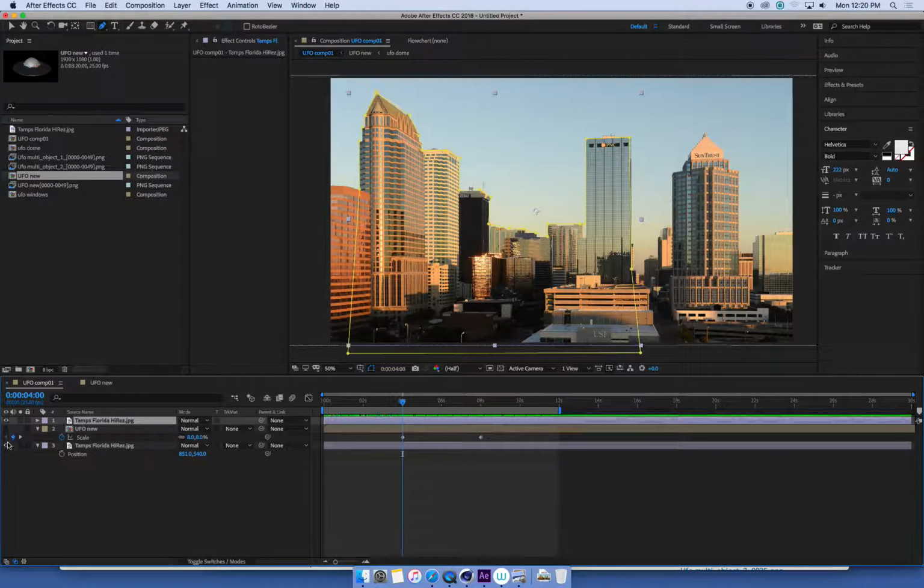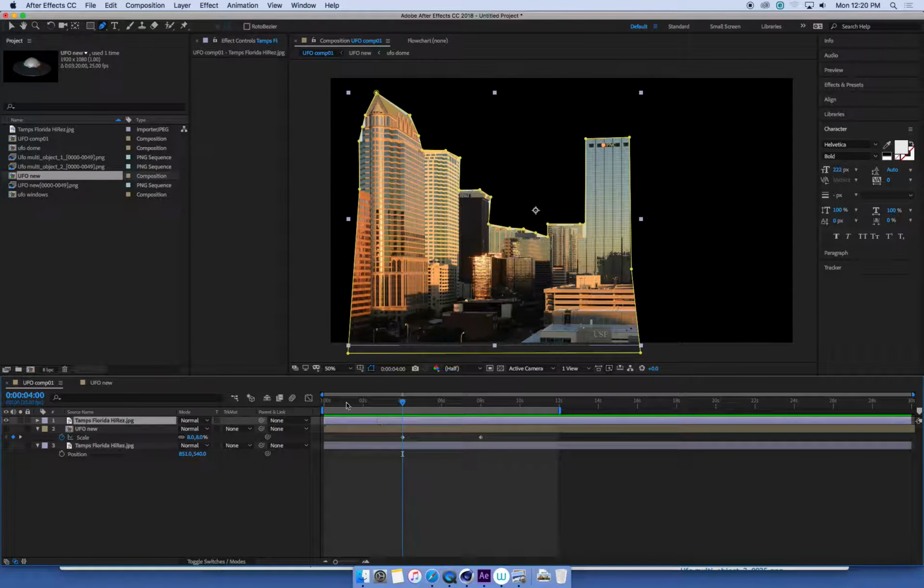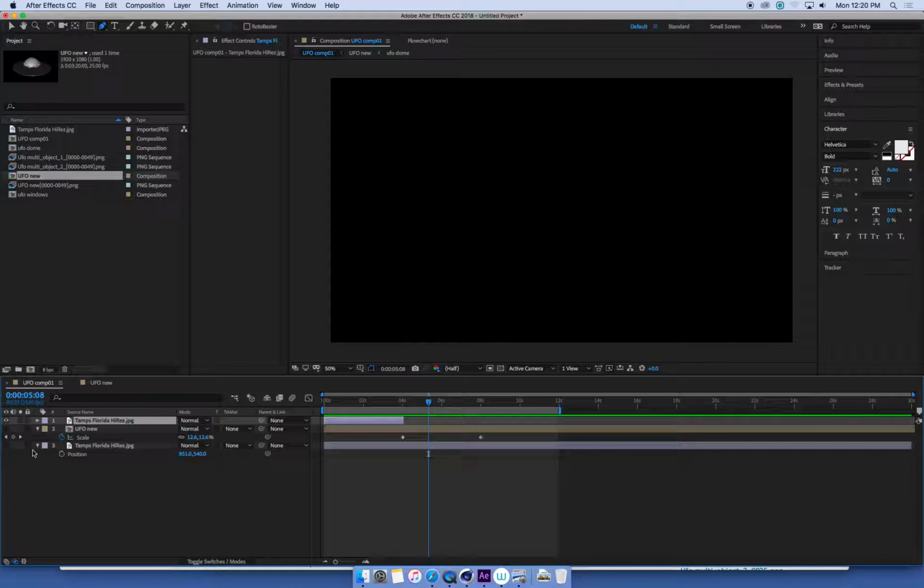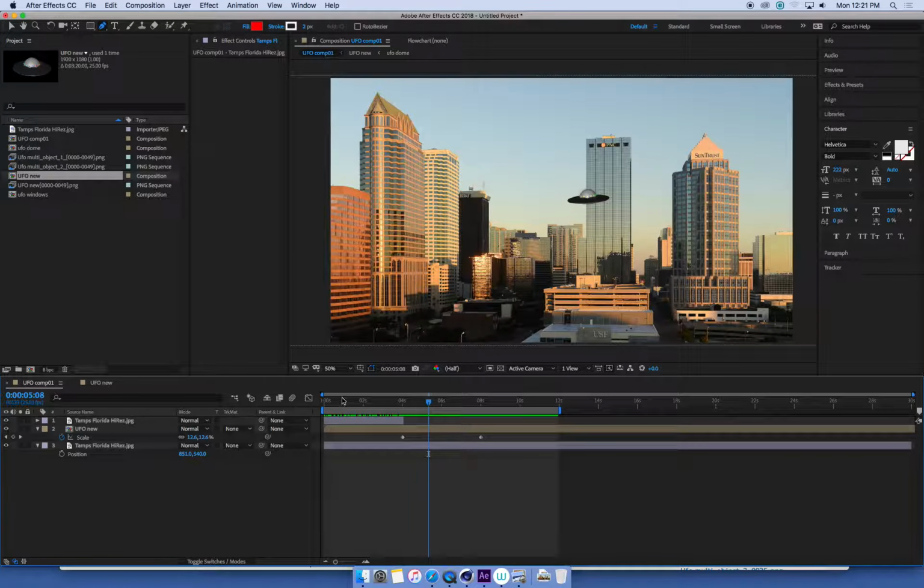So this front layer only has to exist for the first 4 seconds. So what I'm going to do is just trim this down to 4 seconds. So after 4 seconds, this layer doesn't exist. So if we look at all these layers together now, the UFO is going behind the masked layer. After 4 seconds, that layer no longer exists. It stopped. So now my UFO is coming forwards over the top of the background. And if I hit 0 on my keypad, I can preview that.